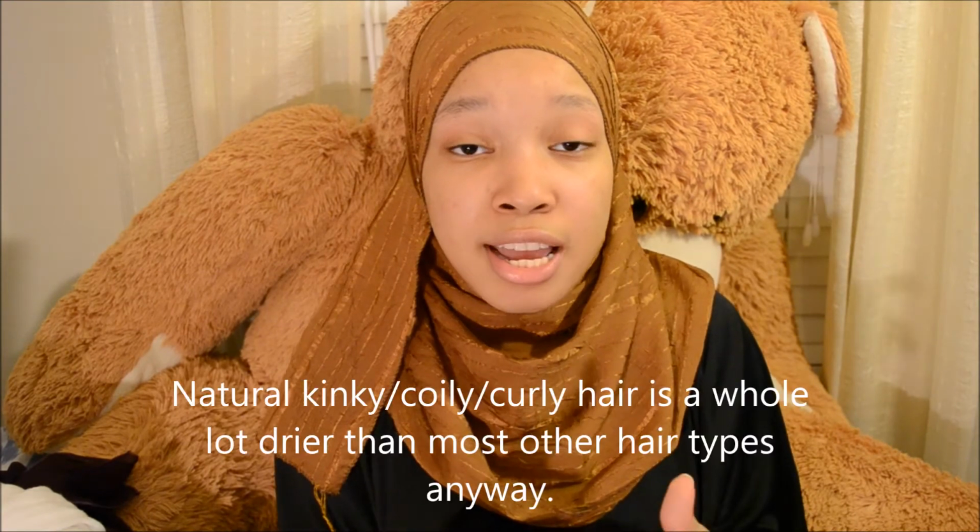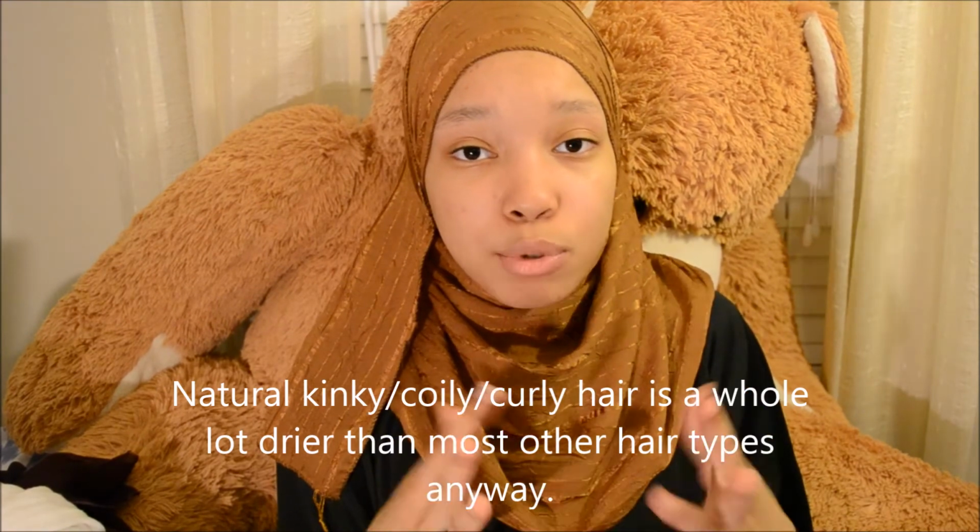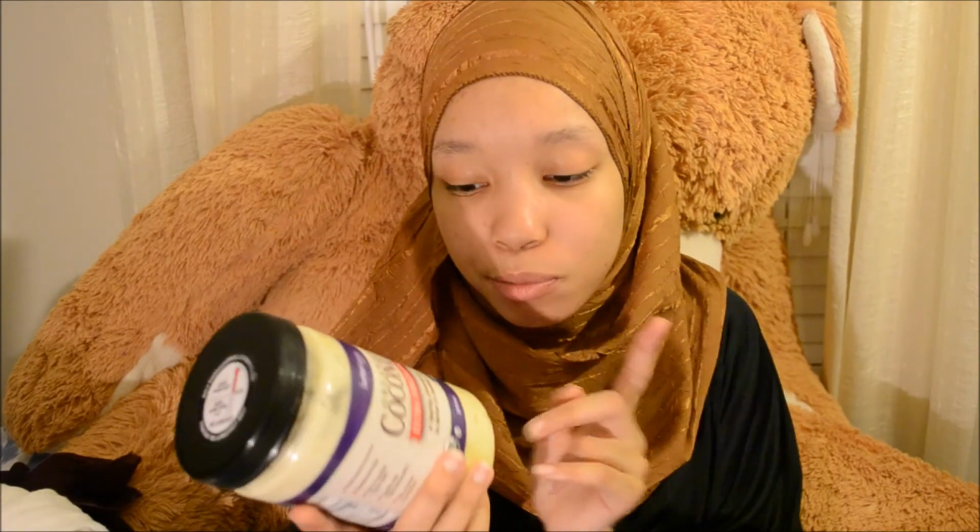If you want to keep your hair moisturized and you have natural hair, cotton really sucks the moisture out of your hair, so if you wear a lot of cotton hijabs or cotton underscarves, you may need to restore the moisture in your hair. So I always do deep conditioning at least once a week if I can. And you can also make a shea butter or oil mix or something like that. For me, I make my little shea butter cream. I know it says coconut oil, but that's what was originally in here.